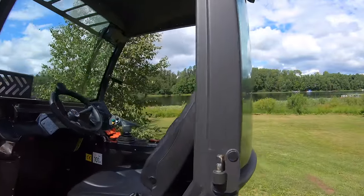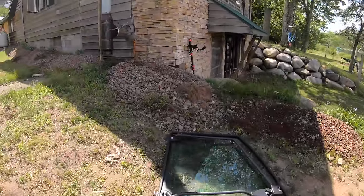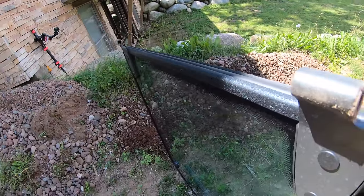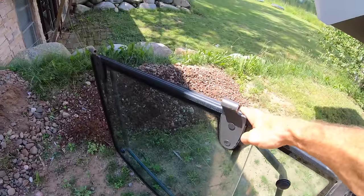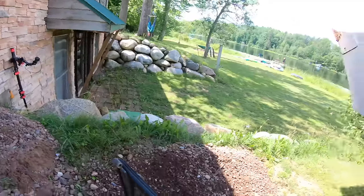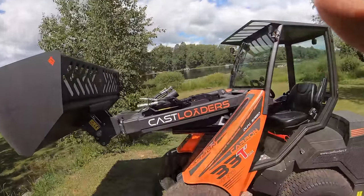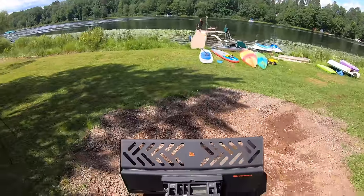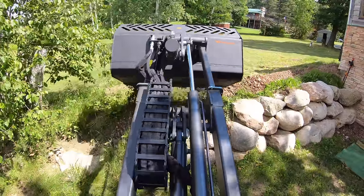Let's see if it's broke. Did we break it? Not seeing anything snapped on the cab. God, that's stupid. Nope. Glass is good. I think we got lucky. Well, luckily for me, the door and side panels are all designed to pop right off. So when I was tilting the cab, it just lifted the door off and plopped down on the ground.